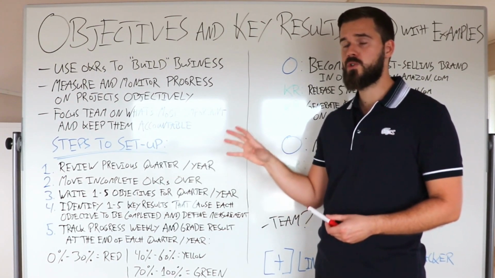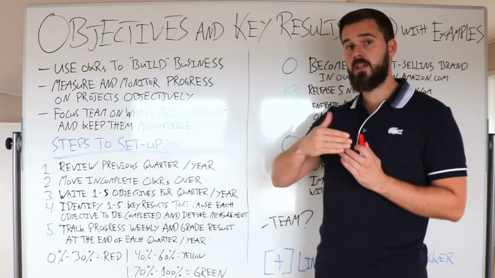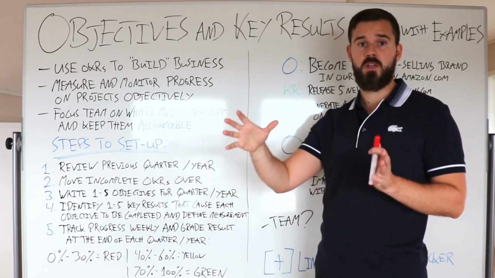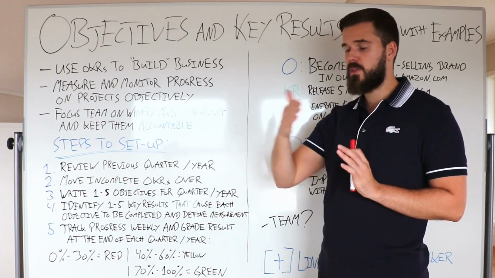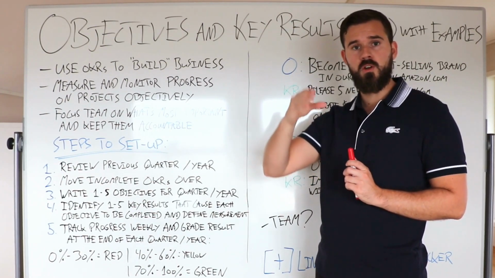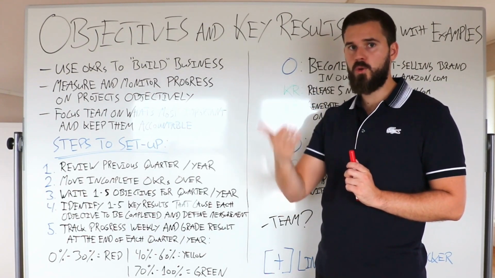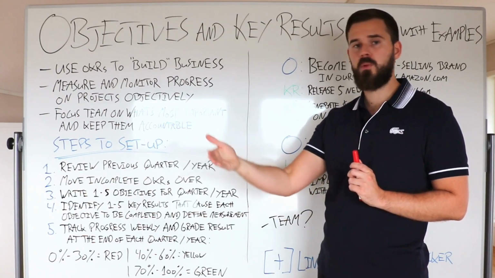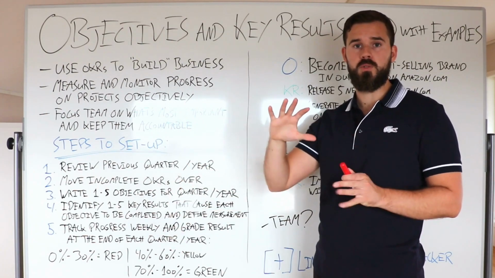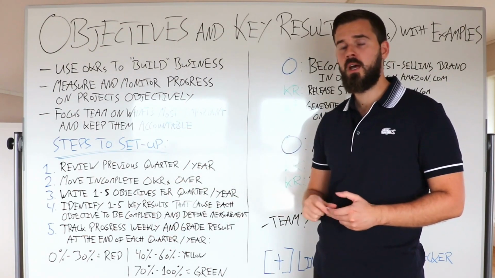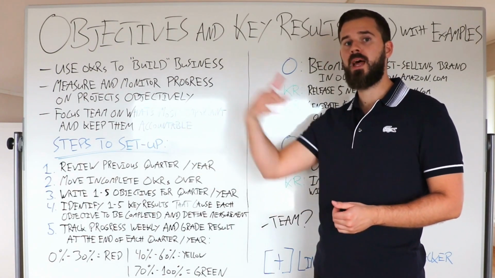So with objectives and key results, we set them at the end of a year, we set them for the following year. So we have objectives and key results for the year that you're starting. And then within that year, you set objectives and key results for each quarter as well. So 4 times during the year. And if you're doing it properly, then what should happen when you complete all the quarterly objectives and key results is that you accomplish the yearly objectives and key results, right? So it's linked together.